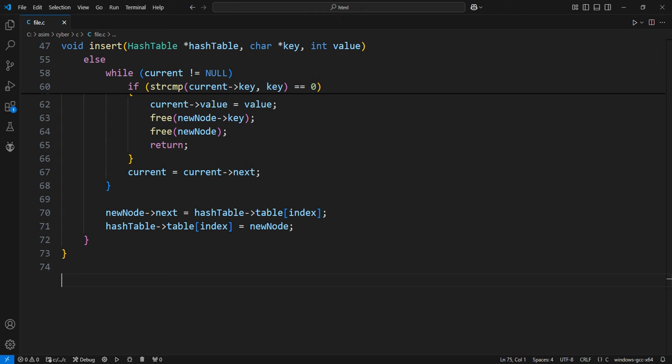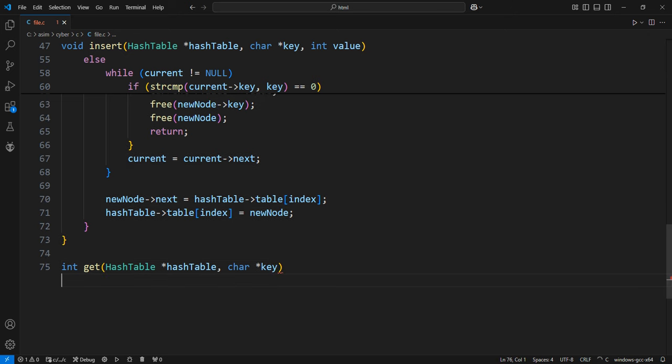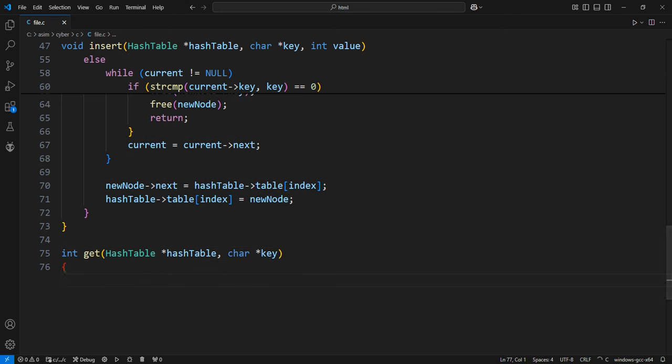Get function retrieves the value associated with the given key from the hash table. It returns -1 if the key does not exist in the table. Find the index for the given key using the hash function.